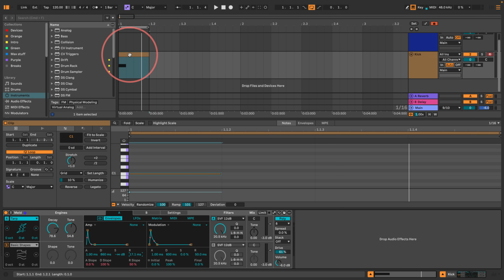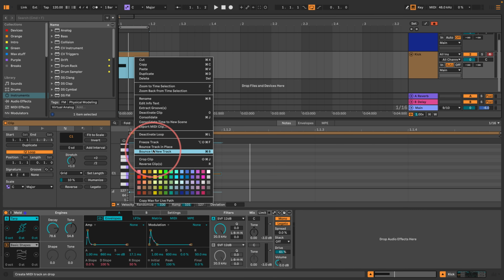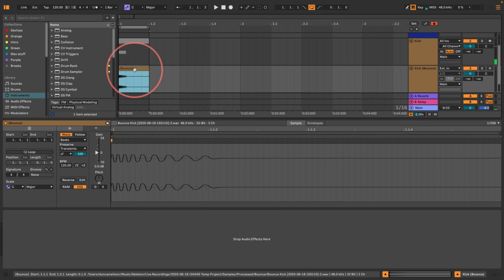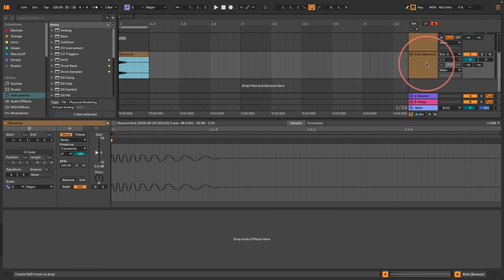All right, so let's just see what the levels are like. We could make it a little bit louder, maybe. Let's set this to mono and maybe put the volume up to -1. Try 0 maybe on the volume. Okay, that's a little bit better. All right, let's do it. Let's Bounce to New Track. Let's do it now. Wow, bosh. There we go. Now we've got a nice kick drum. That is delicious.